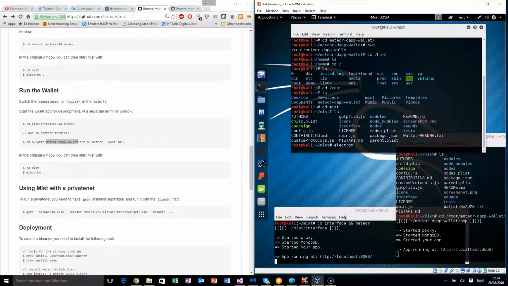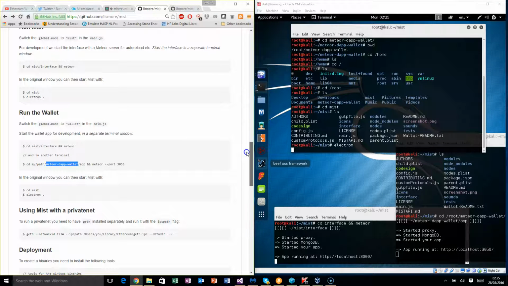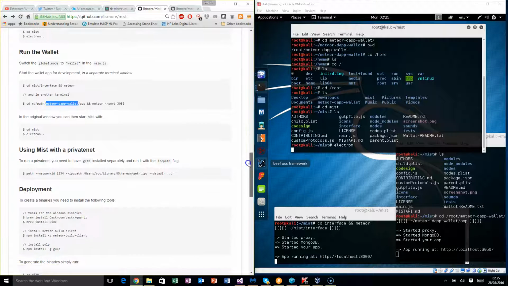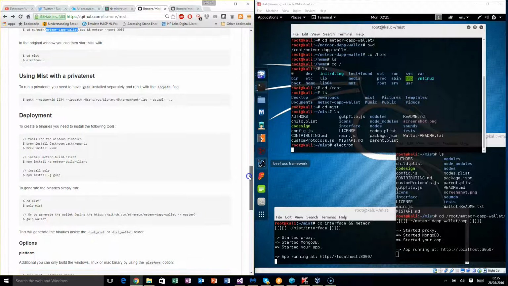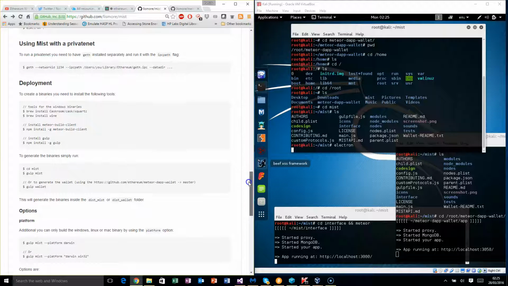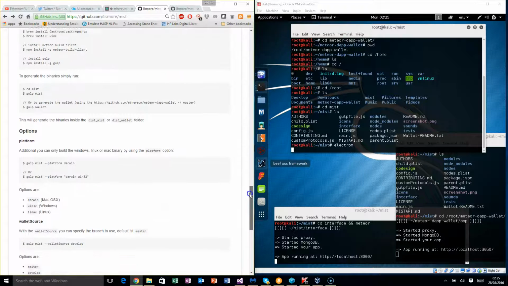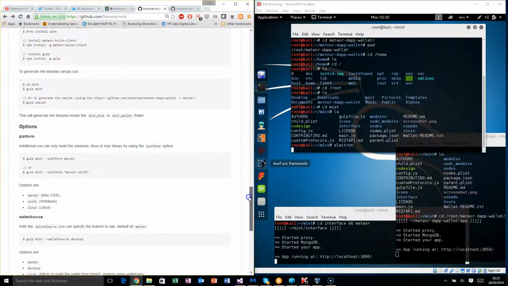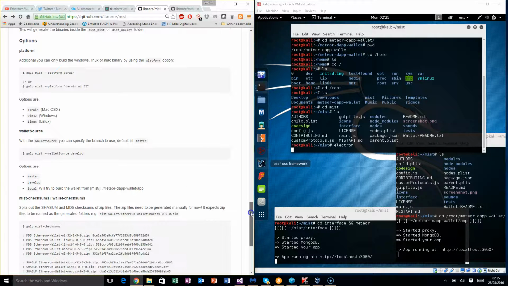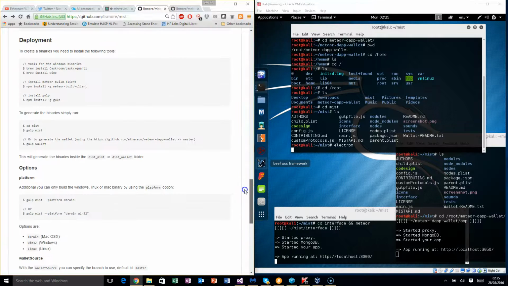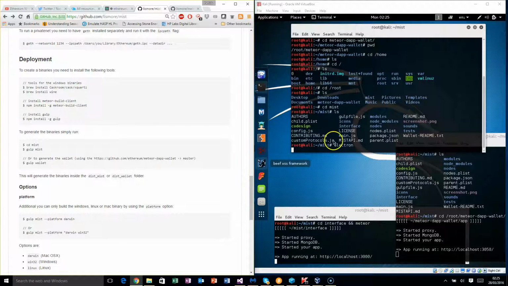Okay, so 2 Meteor servers run, and we've just run Electron in the Mist folder. And the rest of the instructions are really around deployment. So hopefully after this we are up and running.